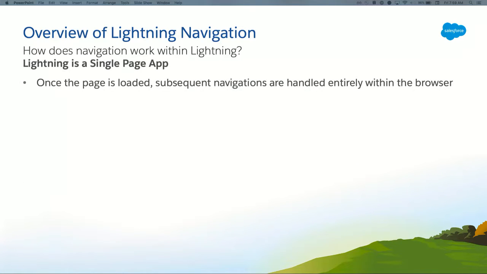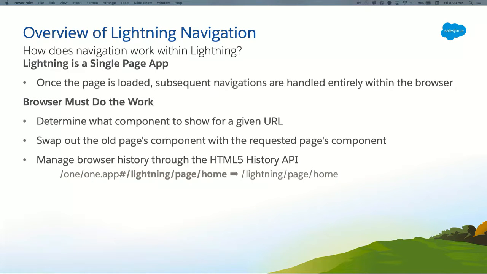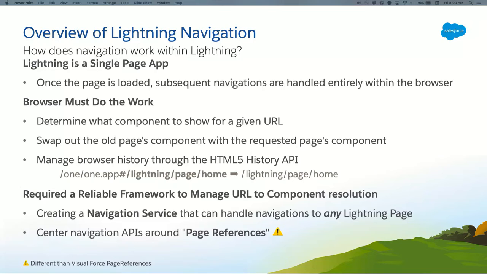So how does navigation work within Lightning? As you're probably aware, Lightning is a single page app. That means that once you've loaded the page, all subsequent navigations from one page to another are done entirely within the browser. The server does not serve up pages anymore — we just retrieve data from it. The browser has to do all the work: it needs to determine which components to show for a given page, track the history using the history API, and store off components that are already rendered into a cache. All this internal routing, this client-side routing, has required us to create a reliable framework for URL to component resolution.